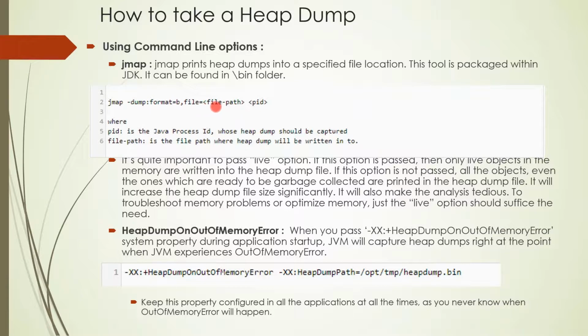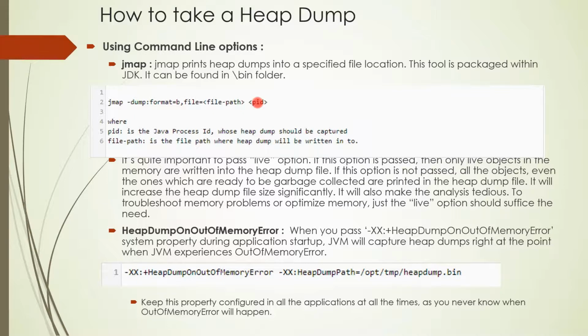Then file path is nothing but the path where you want to save your heap dump. This is a critical argument that you have to give. If you're not giving this argument, your file will be stored in your bin folder path, the JDK bin directory. Then you need the PID of the process, the PID of the Java process whose heap dump you want to capture. So these are the main three arguments you need on your jmap command. Plus there is one more option available. jmap will capture this heap dump with these three arguments, no doubt.